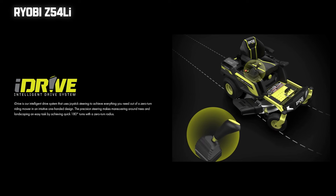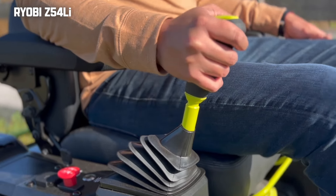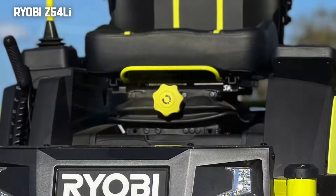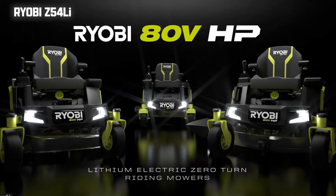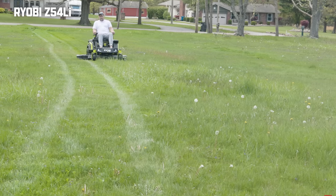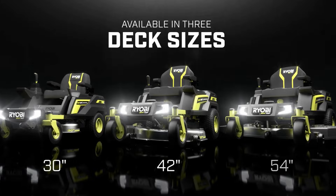The most innovative aspect of this zero-turn is the iDrive system, which is essentially just a joystick that steers the mower, so you only need one hand to drive it. This is pretty neat; however, I've never personally used it, so I can't speak to how easy it is to operate or intuitive to use. Check the links below to see more videos on this mower. The build quality on this zero-turn mower is pretty decent; however, I would not consider it heavy-duty, and I would recommend this mower to only light-duty residential users who don't have challenging terrain. That said, the quality seems to be on par with a lot of other electric zero-turn mowers out there. The price of this mower is $6,999, which is pretty expensive; however, you do get quite a lot of features on this machine.